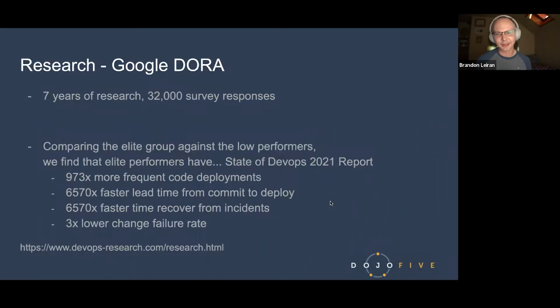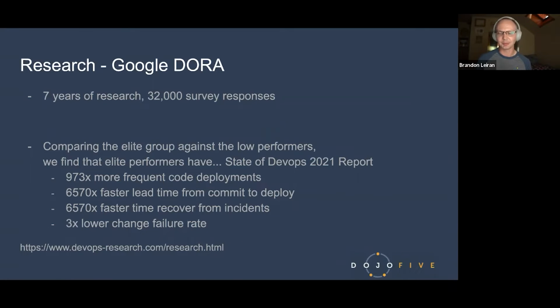So I said we were going to drop a lot of stories and personal experiences, but before we get into those, I also wanted to throw this out there for the people that are maybe a little more analytical, or if your boss is a little more analytical and looking for some more research-oriented surveys. The DORA project, which is now sponsored by Google, part of Google Cloud, is a research project that started 7 years ago.